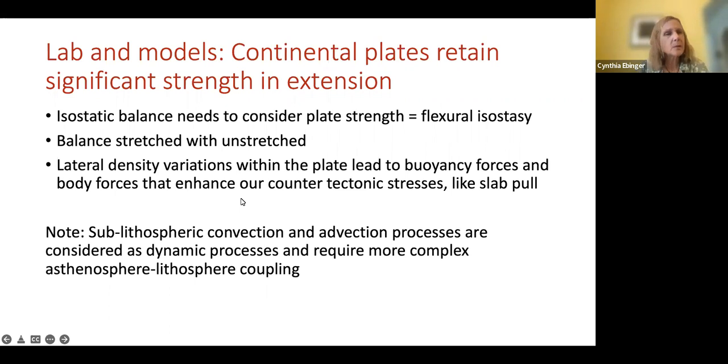And this way we can quantify lateral density variations within the plate that lead to both buoyancy forces, or up or down directed forces, and also these lateral pressure gradients can enhance extensional forces pulling apart the plate. Or in the case of thinning, replacing the lower crust with mantle would counter extension and lead to a slight compressive force because we put something more dense in. So the lateral pressure gradient then leads to a net compression.